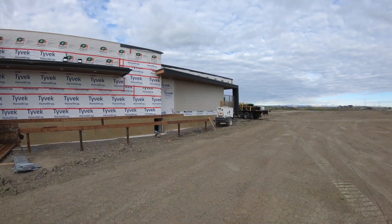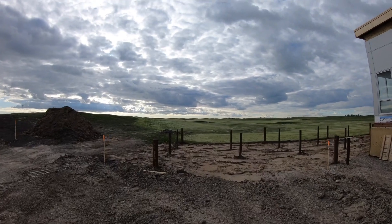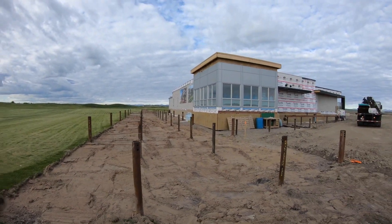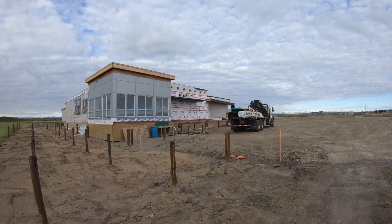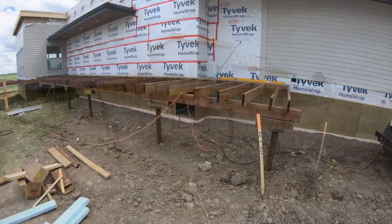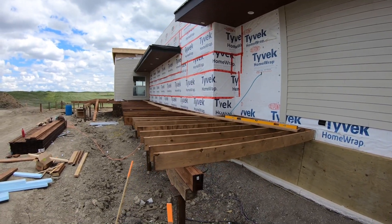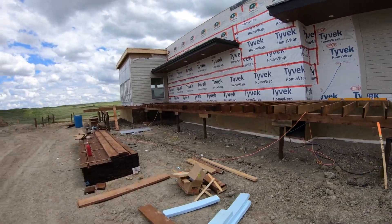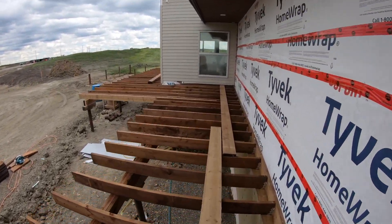Now let's get to site 4 where we can have a look at screw piles. This whole building is sitting on a grid of screw piles. I'll build a deck out front on the piles across the front, and a driving range platform will be built on all the piles to the left — what a fun, interesting build. The screw piles were definitely a cost savings in this situation. They replaced the need for a conventional foundation under the whole building — so easy to elevate and no concrete required. These ones are heavy for residential use, but there are many companies offering backyard ones perfect for decks, installed with a skid steer.